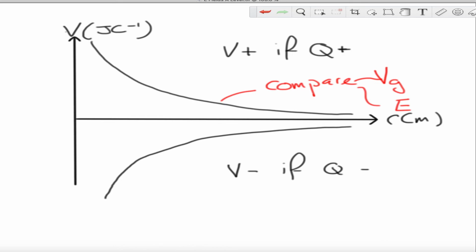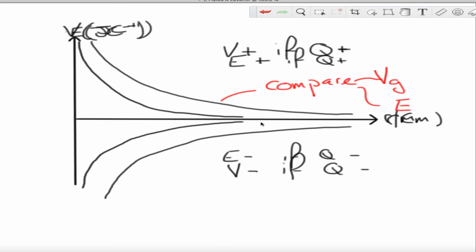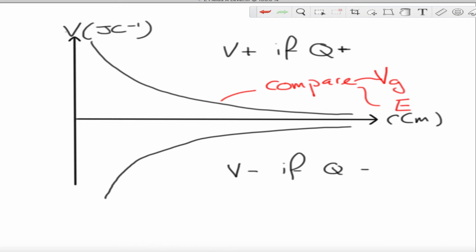Now, the field strength is a 1/r squared relationship, so it is a much steeper curve. So I'm saying here, compare these graphs to the potential for gravitational fields, because that's down here all the time. Whereas with electric fields, you have a positive one as well if the charge is positive. And also, in terms of sketching them, the field versus distance graph is a 1/r squared graph and has a steeper curve. Note that both the field and the potential curves are asymptotic to both the y and x axes.